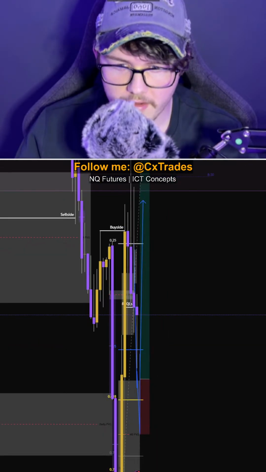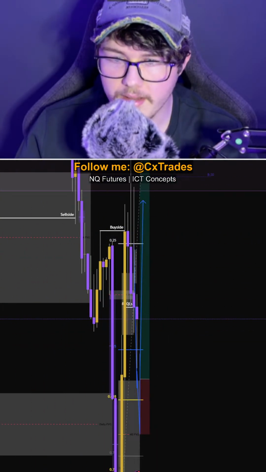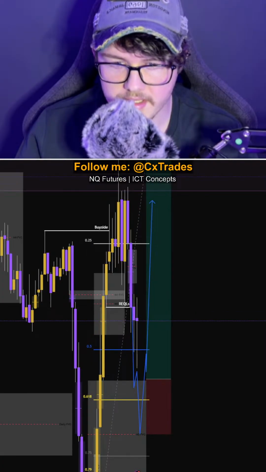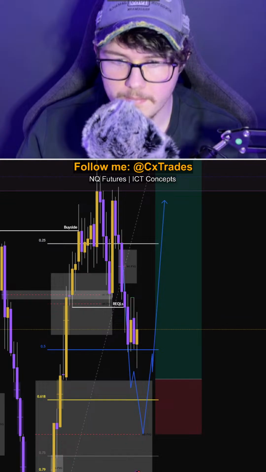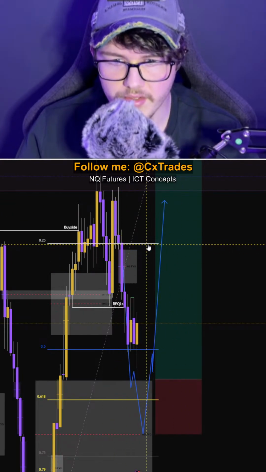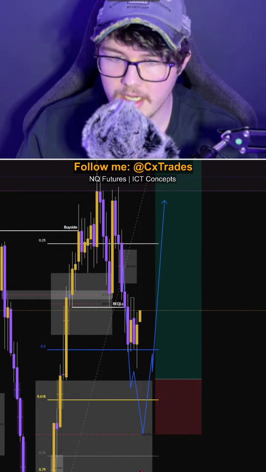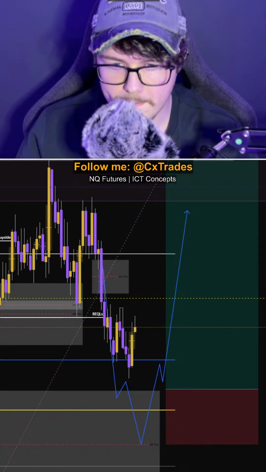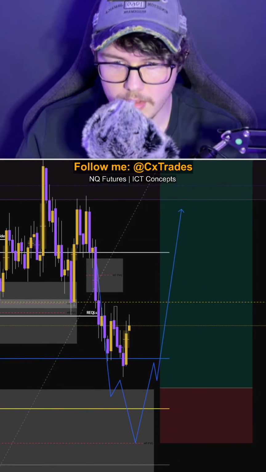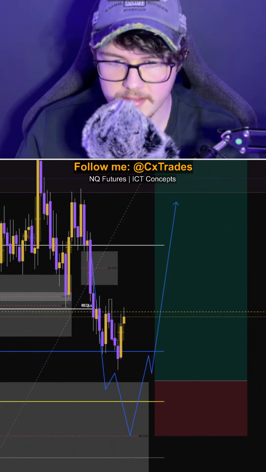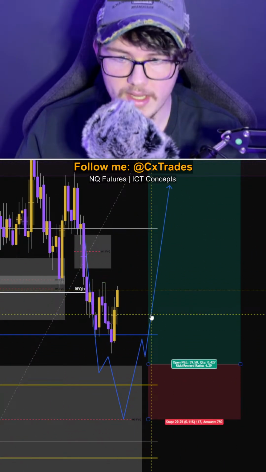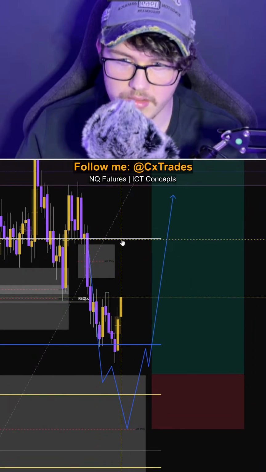If we want to leave this 5-minute as a breakaway, I wouldn't mind because there is multiple time frame FVGs here. We just have to solid close above this M1 and it'd be valid. But what we may see is something similar to this pattern, where we come up, we tap this FVG, we come back down again, then we get the inversion. Obviously, if we solid close above, then we're fine.